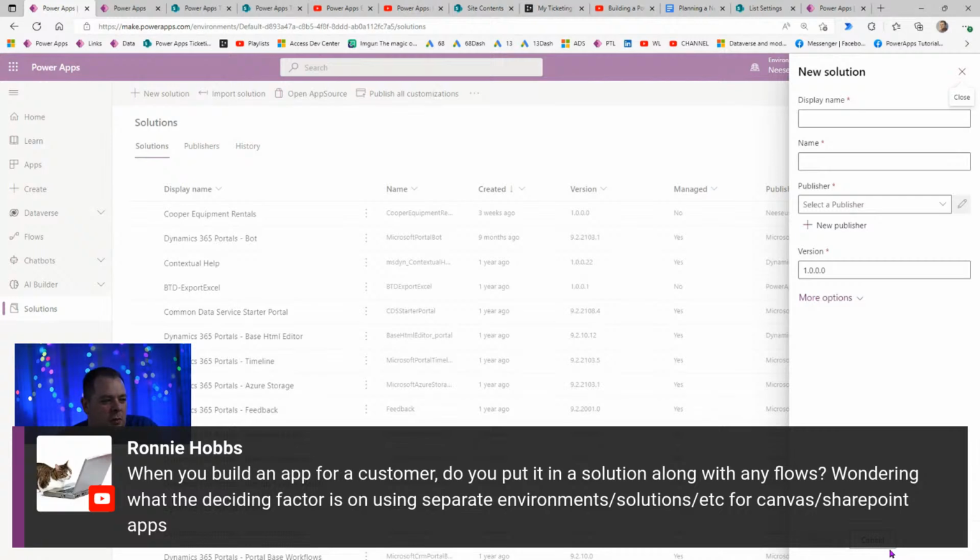An even slicker solution is to have some Azure DevOps pipelines. If you've never heard of Azure DevOps or pipelines, don't worry about it. Typically, if you work at a larger organization, they'll want to use pipelines to automate that process. And then there's the Center of Excellence kit that Microsoft has come out with.